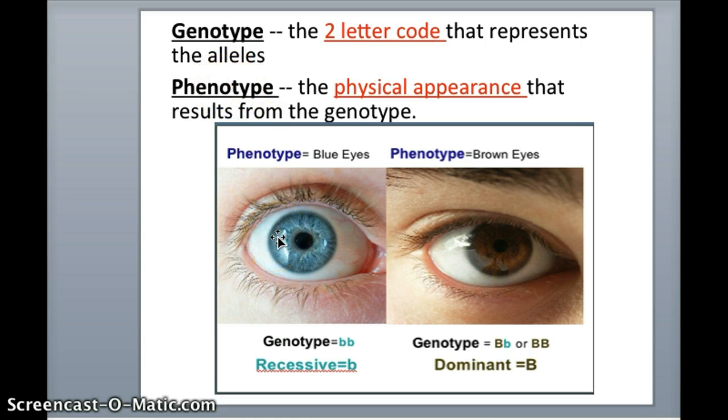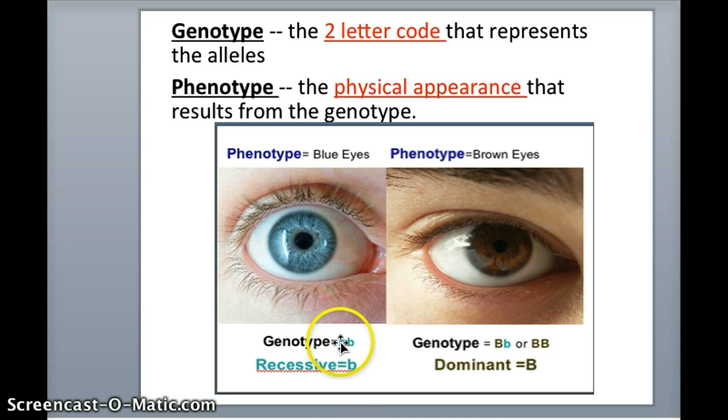So the genotype for blue eyes and the genotype for brown eyes is different. Brown eyes is dominant to blue eyes. So big B is dominant to little b, okay? So the genotype here is going to be big B, little b, or big B, big B, because if there's a dominant gene, it's going to be brown, not blue, because the dominant will take over the blue. It's dominating, right? Here, it's little b, little b, it's blue. The phenotype is blue because there's no dominant gene.